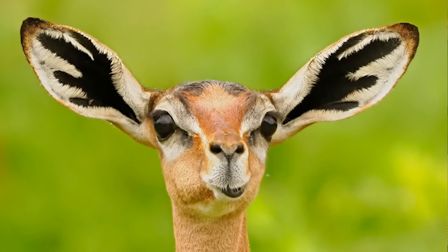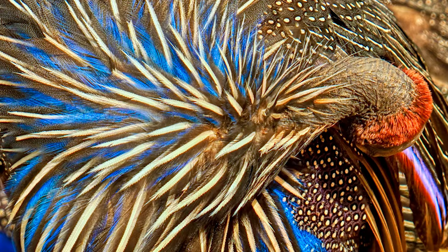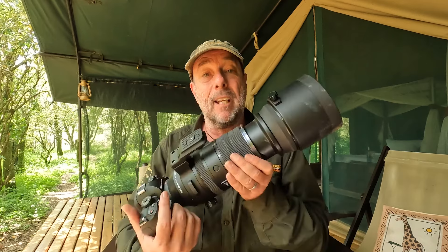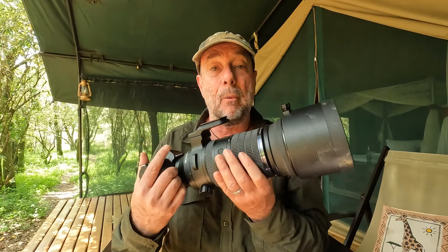You're going to ask me about the quality at 1200mm. I have been pleasantly surprised. I edit all my pictures at 200% because I want the best one I can find of a sequence. And I have been so pleasantly surprised at the quality of this lens. I have no issue sending images shot at 1200mm to my agent — it's just been fantastic. Really cool to handhold as well. It's been just a nice lens to travel with.